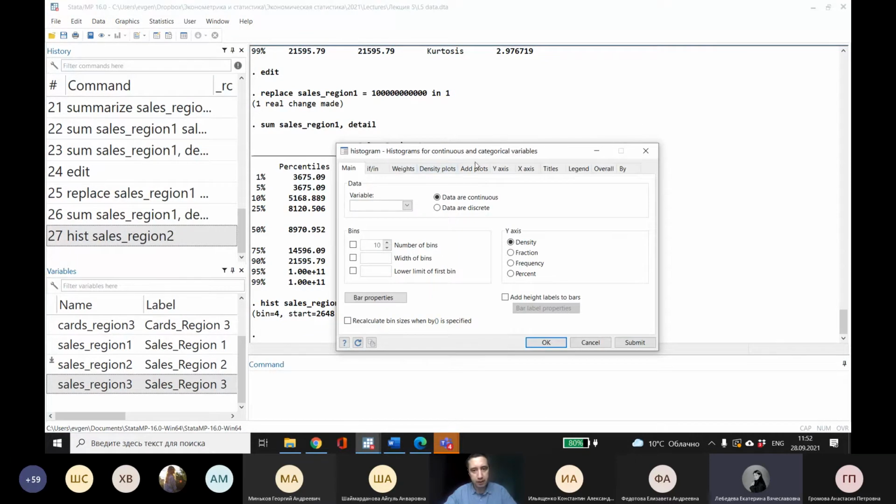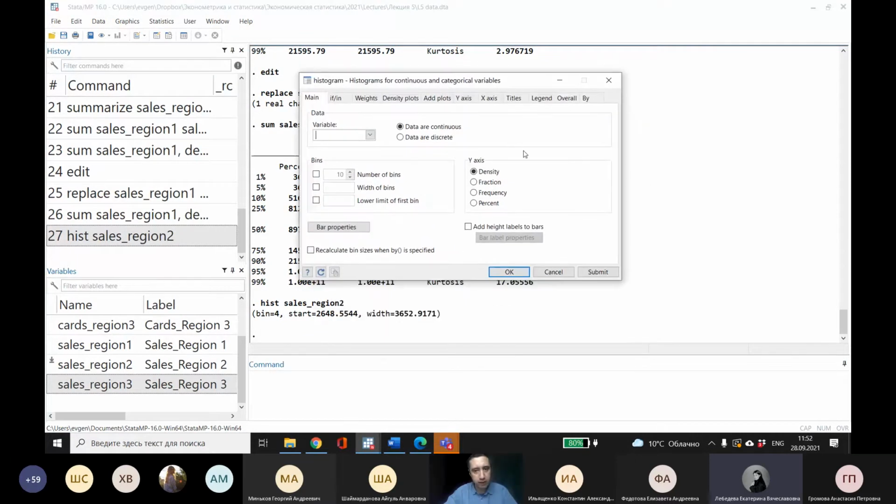Look, this window is used to make a histogram. First, we have to fill in this window. You have to find a variable. You can type a variable name like this, or you can choose a variable name from the list. For example, I want to make a histogram for sales region 2.